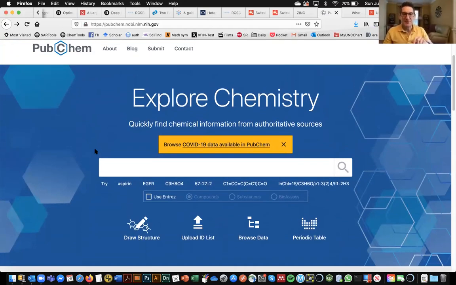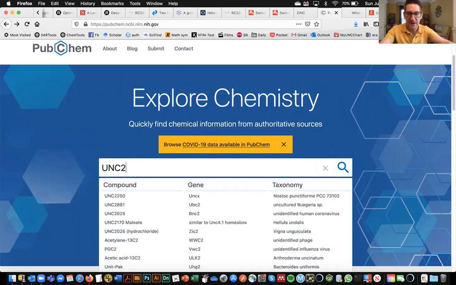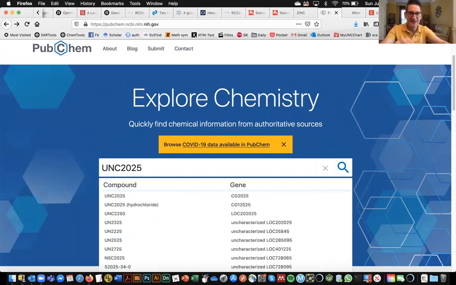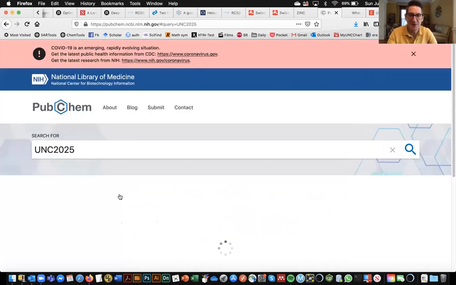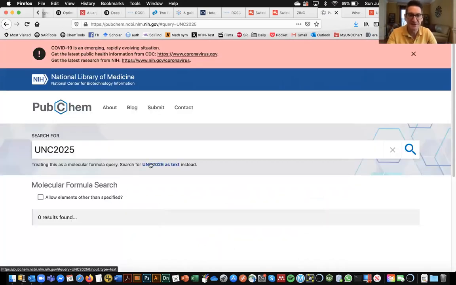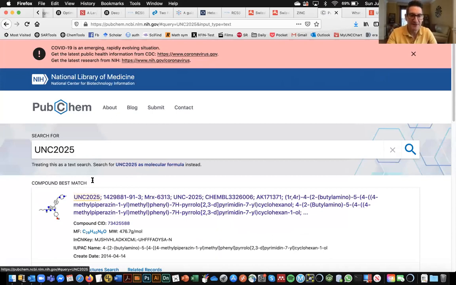Over 100 million molecules. And we will find one molecule in particular that I helped to design, which is called UNC 2025. And like I said, we picked this particular one because I know for sure that it binds to the target.